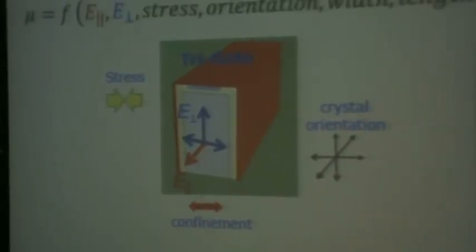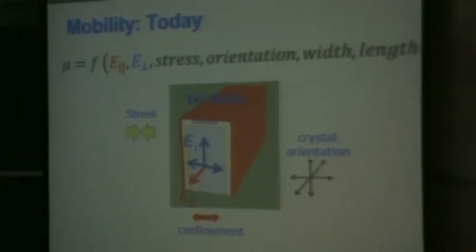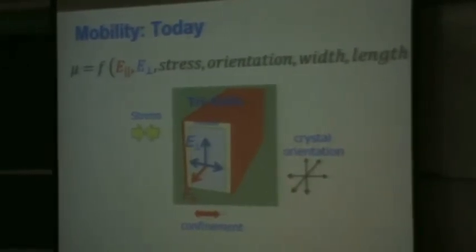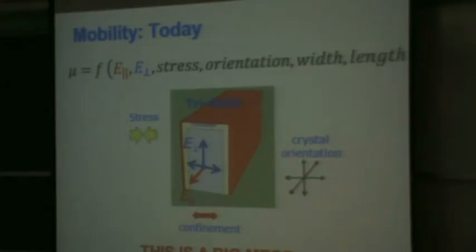So what happens? Well, you end up with this very complex mobility, I don't think I even have all the variables here, I think one of them was off the screen. You end up having mobility that's six or seven dimensions, it's a big mess. Well, we still clean up the mess daily, just like when you clean up your daughter or son's room. And let me show you how we do it. I'm not going to go into great detail, but I just want you to appreciate this.